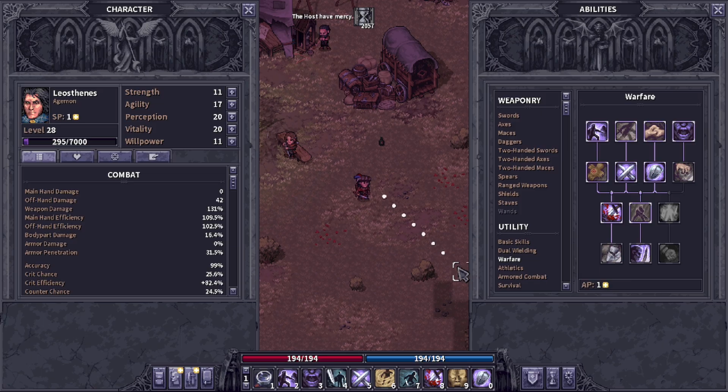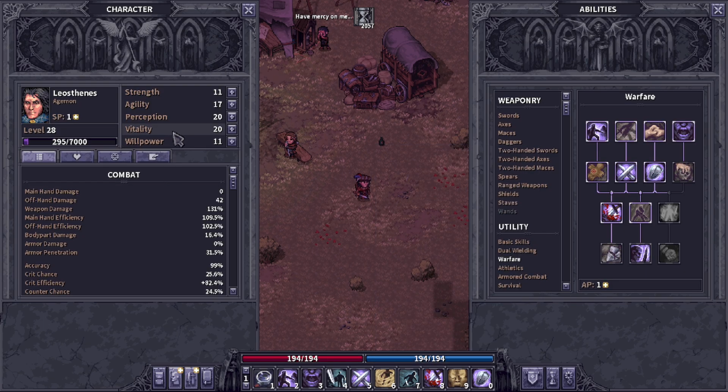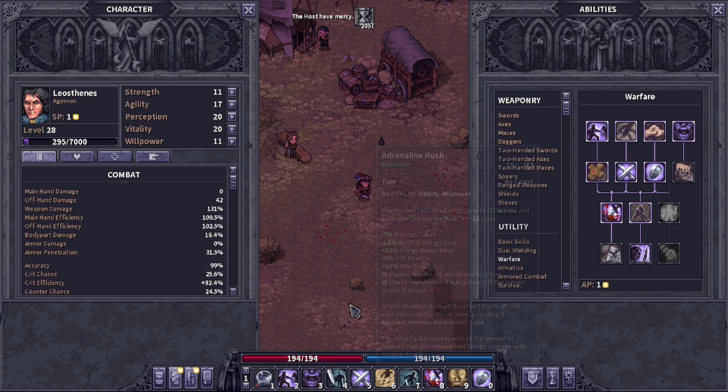And if you're in a battle with multiple enemies, you're definitely going to want to utilize Adrenaline Rush and make sure the stacks stay high. Now, the other caveat to this is you want to put points into Vitality if you want this to last longer. Right now, with 20 points into Vitality, this has 10 turns. This lasts for 10 turns. So keep that in mind.